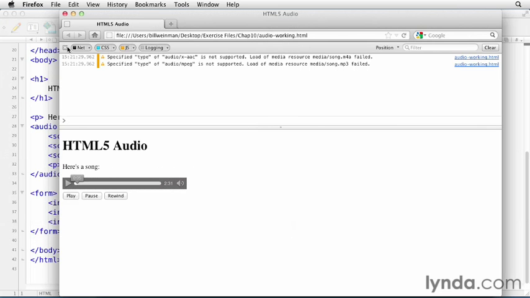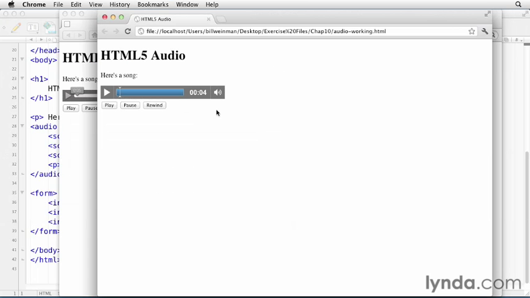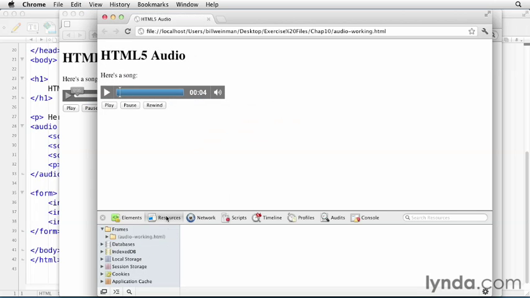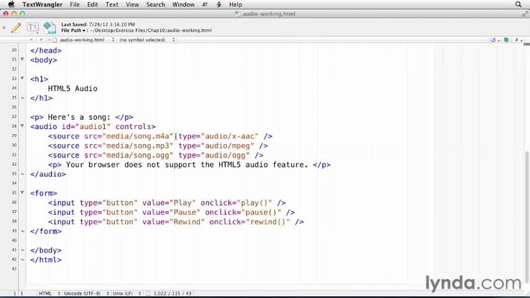So we can close this and we can close this, and let's look at the same effect here in Chrome. In Chrome, we can go in the View, Developer, and Developer Tools, and we can see under Resources, we click on the Resources tab. It usually comes up at first under Console, but if you click on the Resources tab and under Frames and Audio Working.html, that's our file there, you see in this XHR song.mp3, that's the one that got loaded. And so if we come back over here into our source file, you see that that's the second one. So it wasn't able to load the AAC, and instead it loaded the MP3 file. This is without any JavaScript or anything.